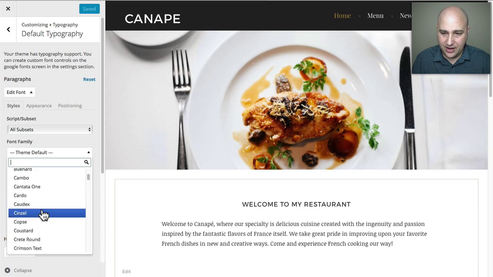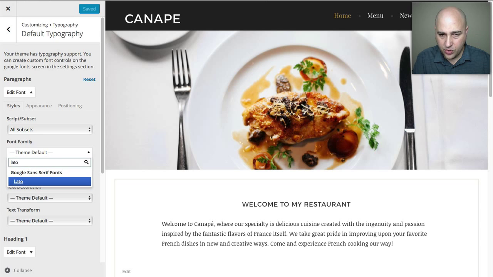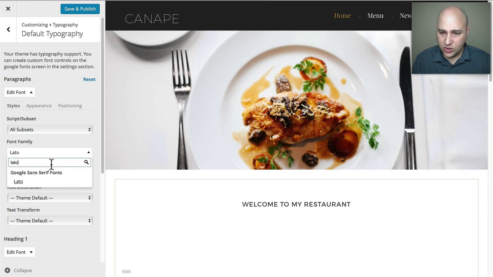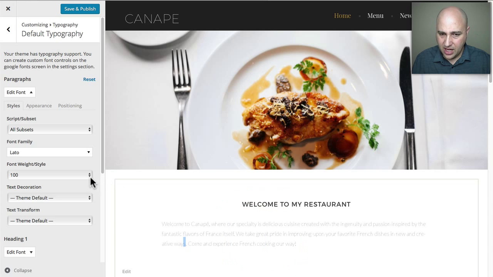Google fonts down here. So say I wanted to change this to Lato, L-A-T-O, which is a very popular font. And when I click on it, if it's working right, it should change the font style here to Lato. Now, let's see. It looks like it changed the color. So let's change some of the options with this. And actually, maybe it's this right here, the font and weight style.